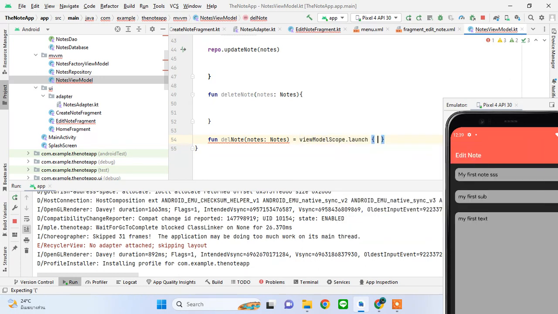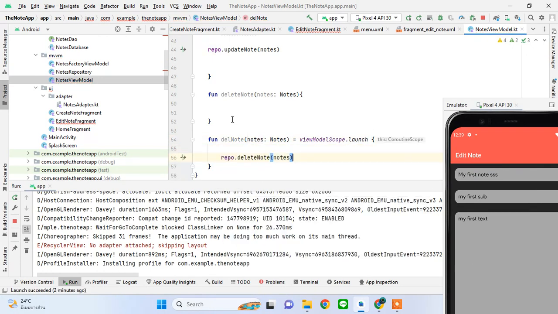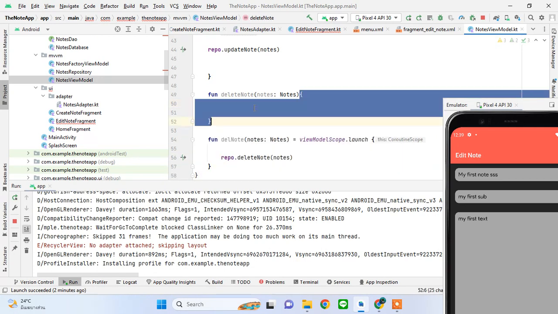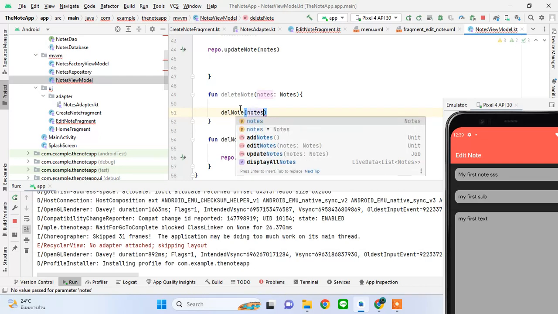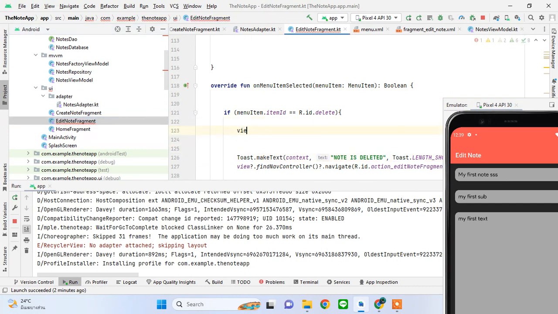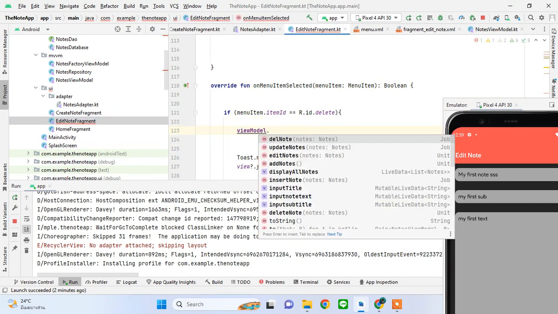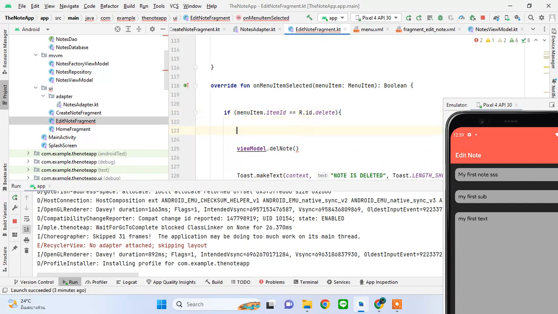So I'll just do repo.deleteNodes, and I'll access this in here, viewModel.deleteNode. Okay, now which node does it have to delete? We know that first it needs to have an ID. It needs to have a reference.